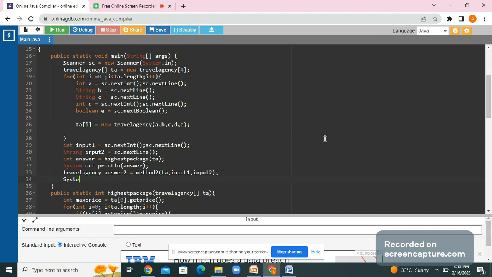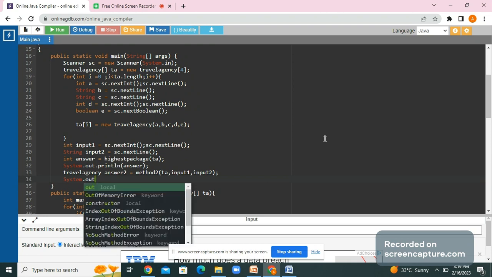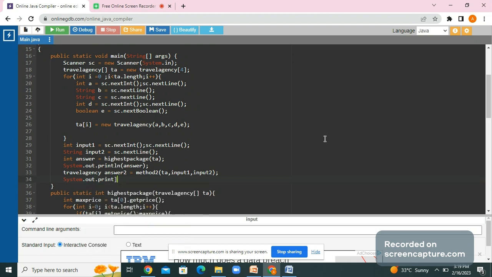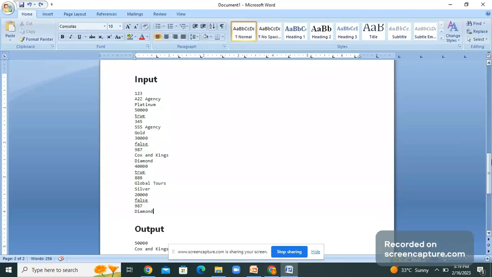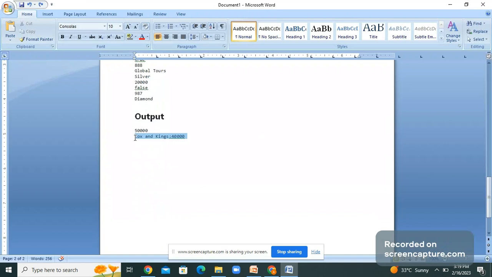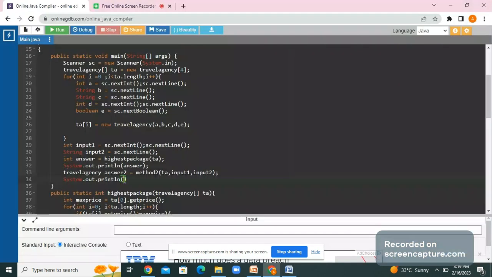And we would be returning that. Now what we have to return is the name and its price. In this you can see that we have to return the name and its price. So we would be returning that over here.